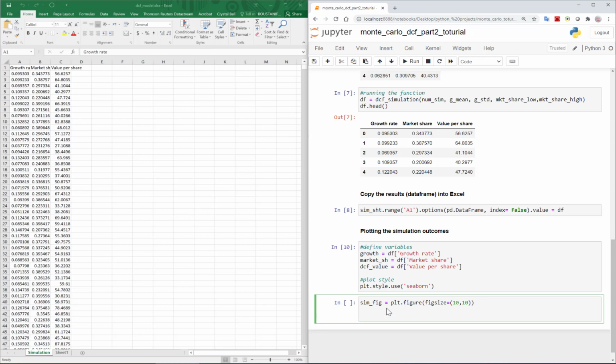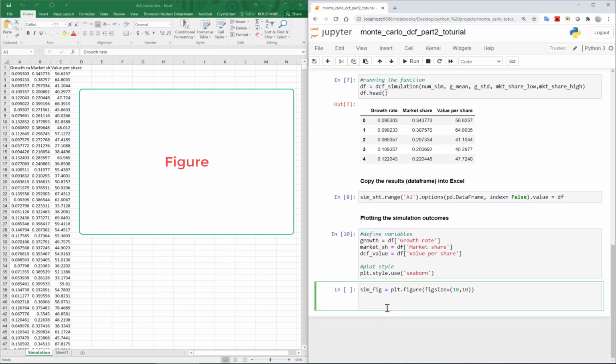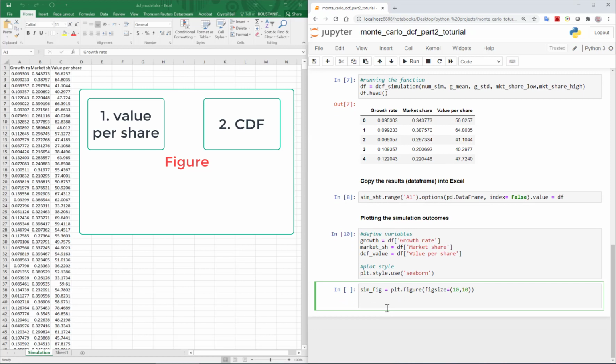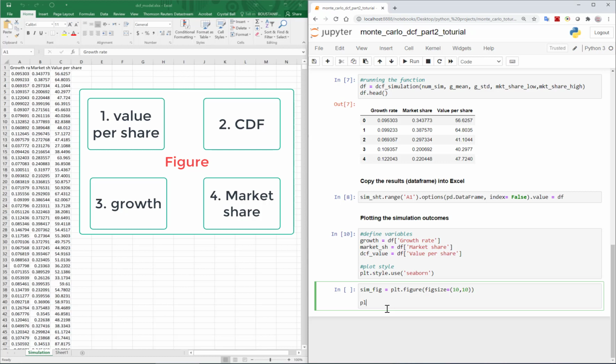Now, what I would like to do is to create 4 subplots in this figure. One for the distribution of value per share, the second one for my cumulative distribution function, and the other 2 for the distribution of my 2 uncertain input variables. So now this is a great time to learn how to do subplots, at least one way to do them. Since I need 4 subplots, 2 by 2, I would write plt.subplot and then specify 2 by 2, and then the last argument is the position I want this specific subplot to go. I want to be in the first position, which means the top left subplot. So this is specifying the position of this current subplot I am going to have.